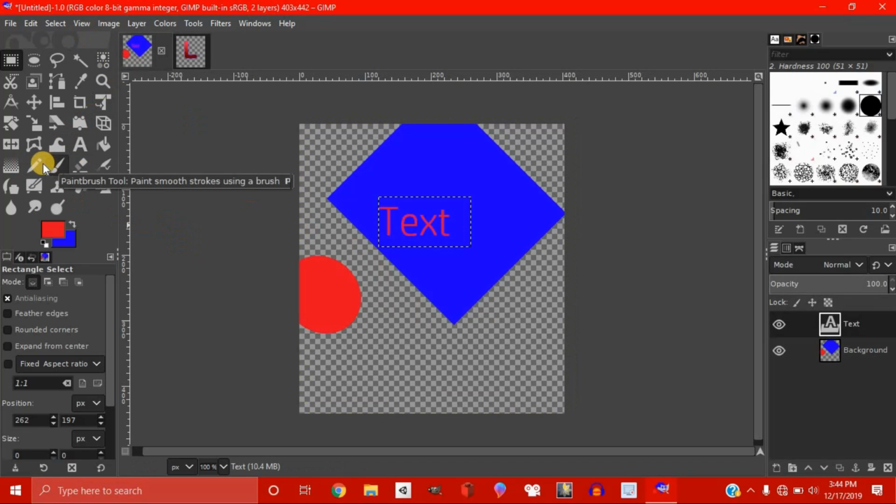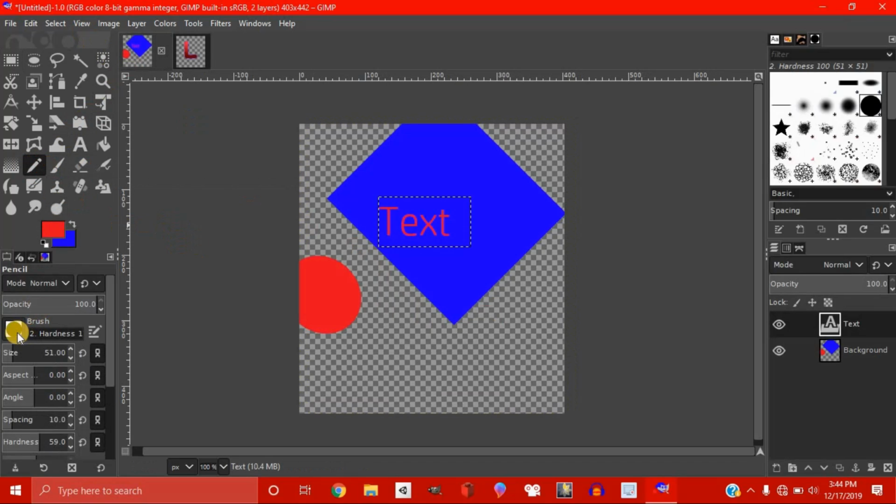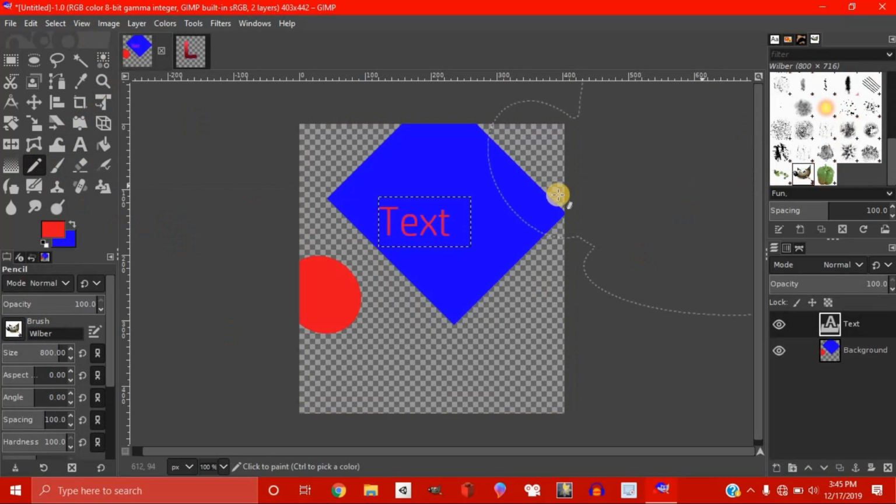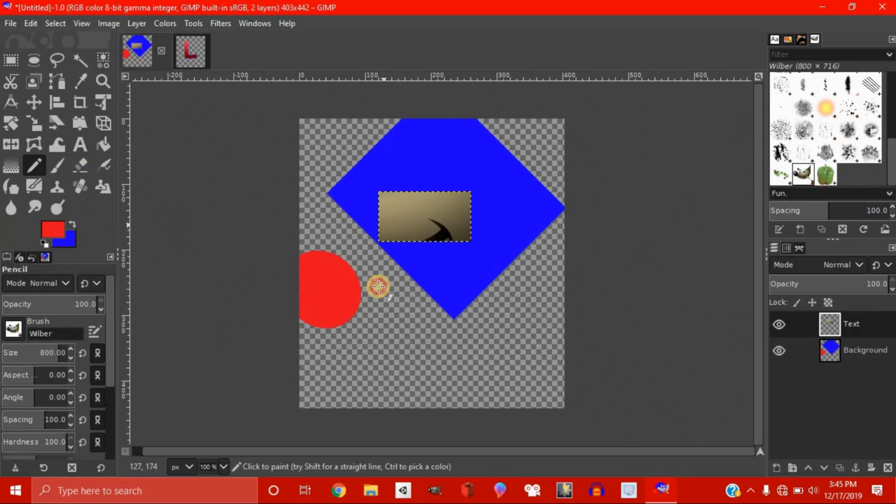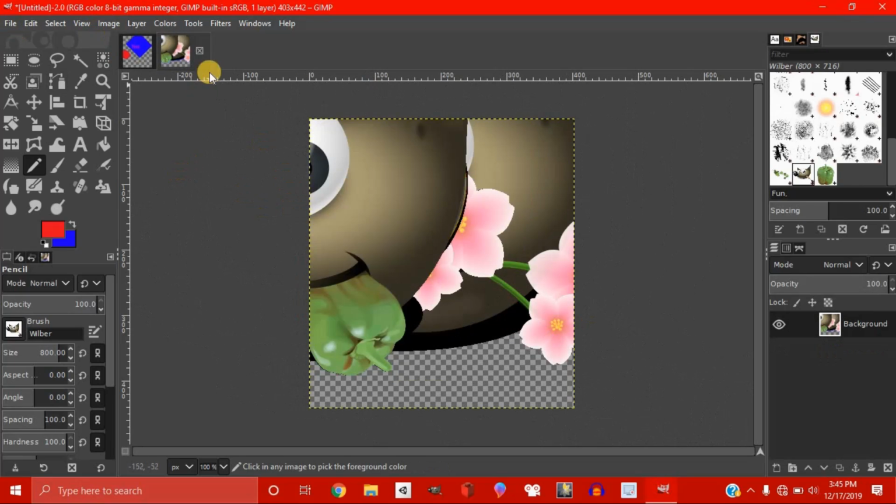Next we have the pencil and paintbrush tool. There's not much difference between them, but they all have these brushes, which you find in the dockable dialog. You have a pepper that GIMP gave us, or a GIMP stamp. That's really fun. Now notice here I'm only stamping inside the yellow lines. I can only do that, which is why I'm going to show you on here. See, a GIMP stamp is nice.